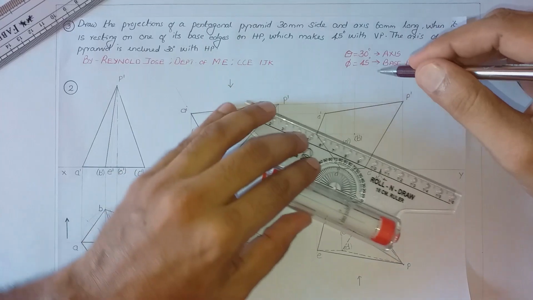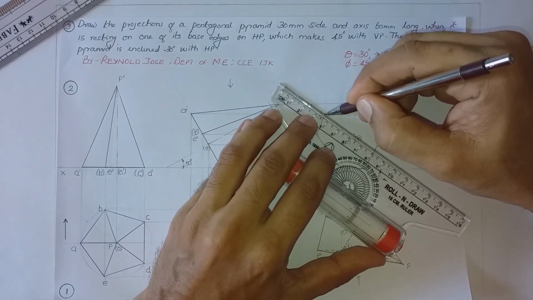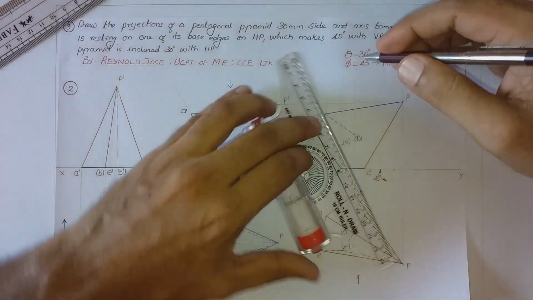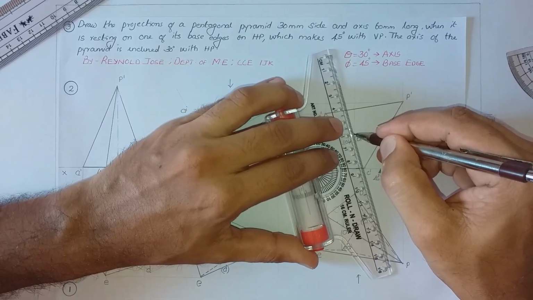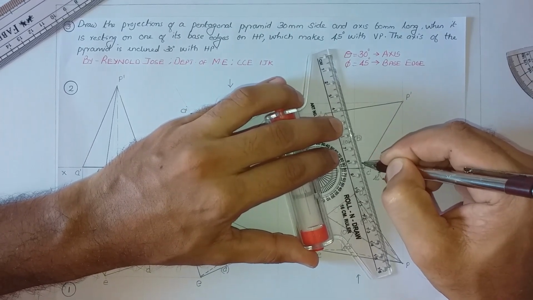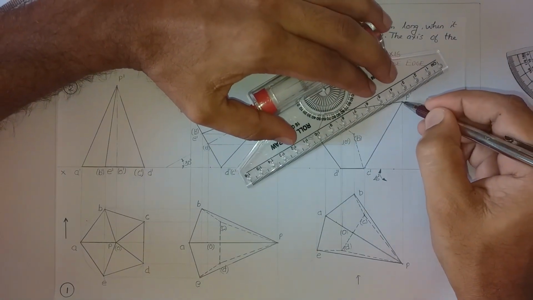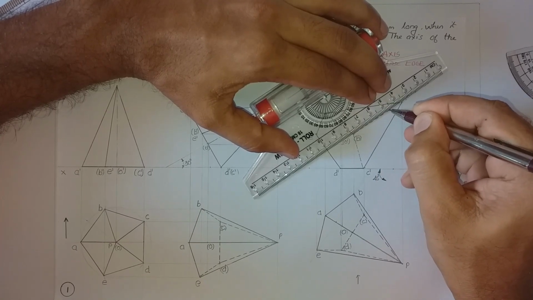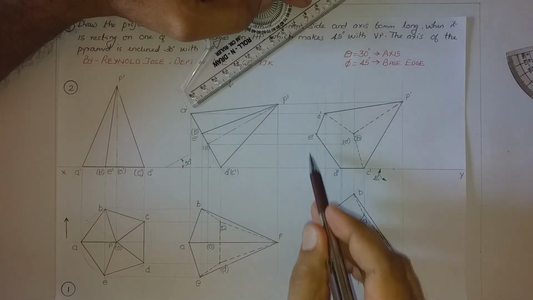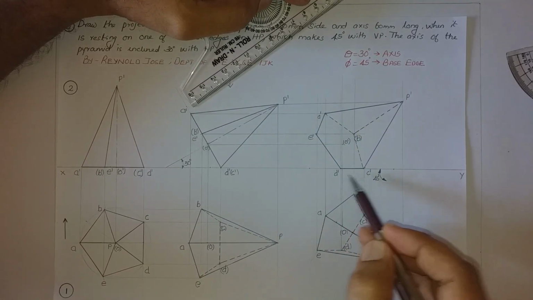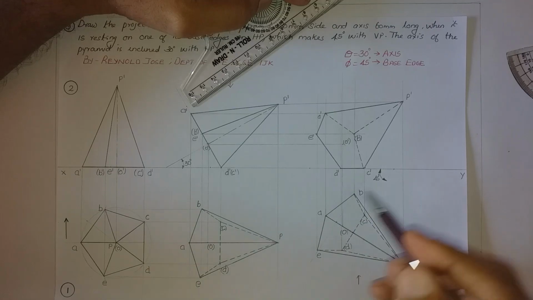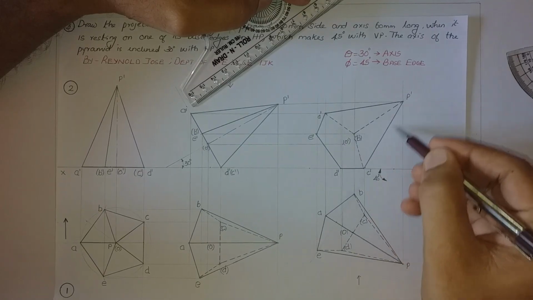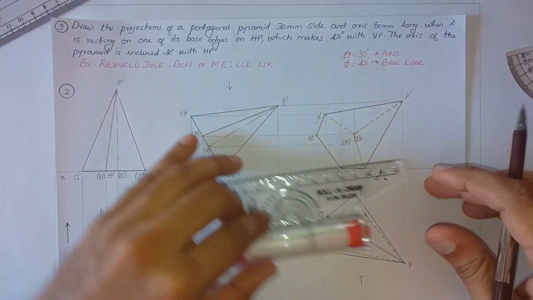So AB is invisible. Then BC is invisible. Then PB is also invisible. So we have done with all the invisible edges. So we have also done with all the base edges AB, BC, CD, DE, and EA. And we shall check with the slanting edges. So PA is already there. PB is there. PC is there. PD is not there. So what about the visibility of PD?